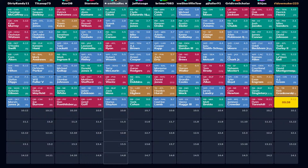No, I'm just kidding. This might be a range where I take one though, because I kind of like to avoid the dregs, but there is some really deep value at quarterback. There are still a lot of good quarterbacks available, or at least viable quarterbacks available at this point. Jamison Crowder, a player I loved, at this price point. Again, some of these prices are being driven down because of the quarterbacks going higher.